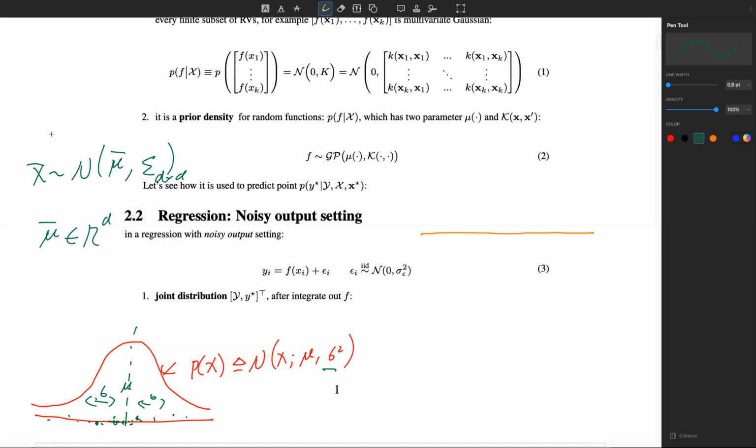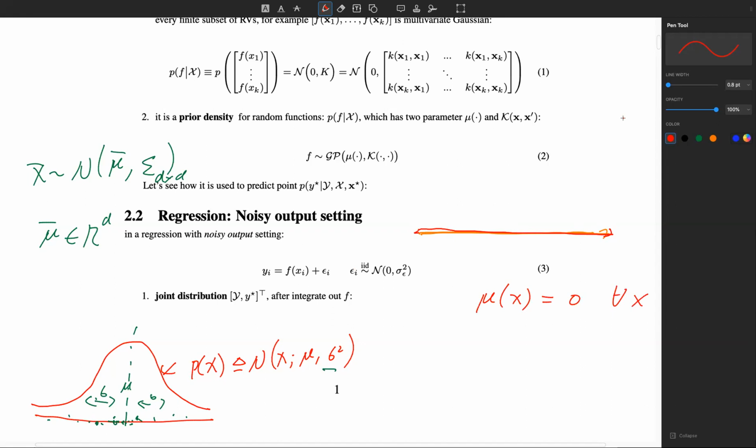Now today we're not going to talk about how to draw a random variable from a distribution, but instead how you draw a random function. To keep things simple, we say the mean. If you have a random function, it should have a mean, an average function. Let's just say this average function is the zero function. I will use a different color and draw it slightly above the line. So mu of x is 0 for all x.